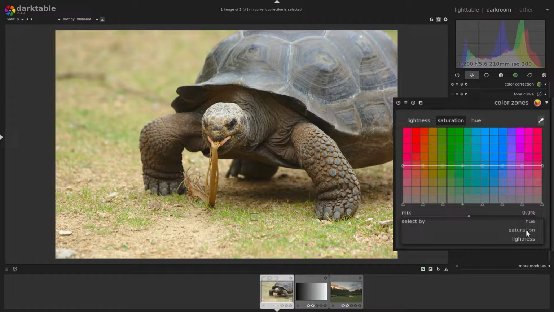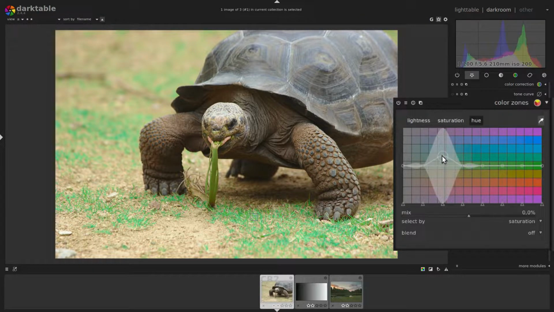So you can also go by, let's say we go by saturation and we adjust hue. We can take the least saturated colors or the most saturated colors and adjust the hue of just them. I don't know how useful it is, but it's a possibility.